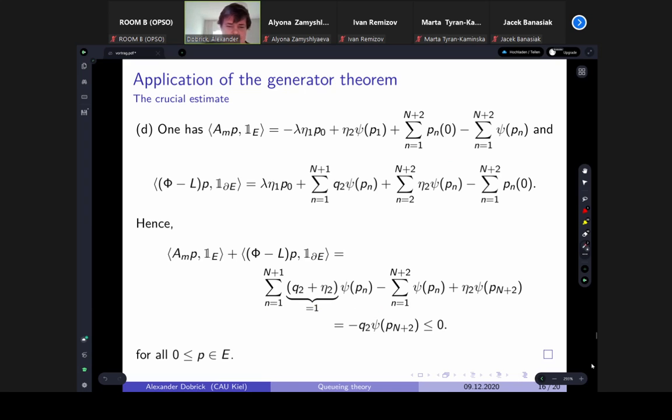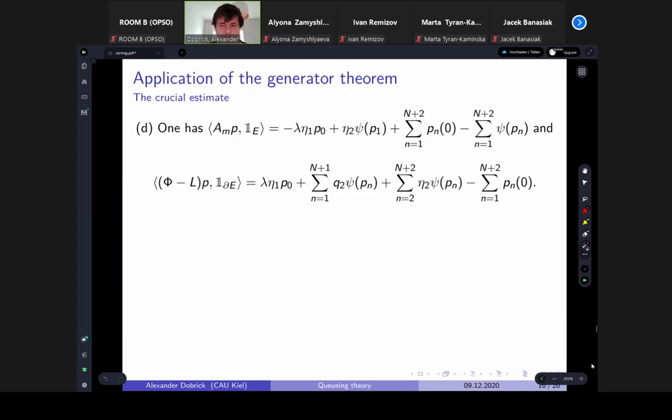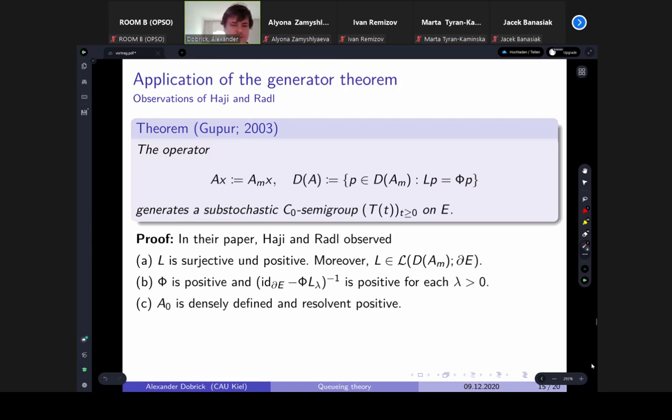And the sum here is always 1, because that was the probability that the second machine outputs the material, and that was the probability it retakes the material. So the overall probability is 1, obviously. And then a lot of things cancel out, except for the last summand of that sum. But if we add this one to that last summand, we just get this. And our P is a positive function, and this is a positive functional with a negative sign in front, so we can just estimate it like that. And so basically we proved, using that generation theorem, that A really generates a substochastic semigroup.